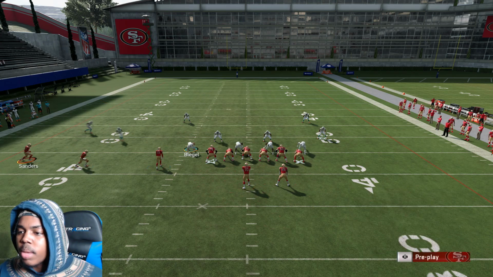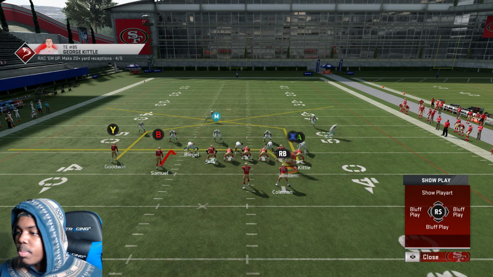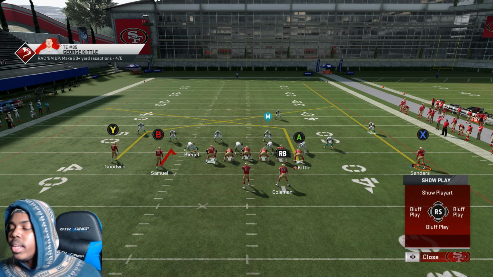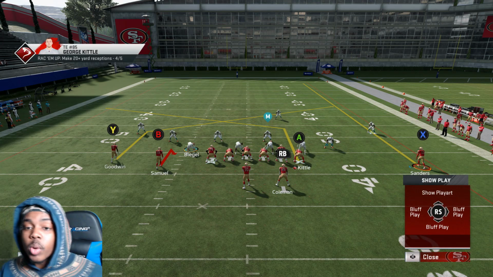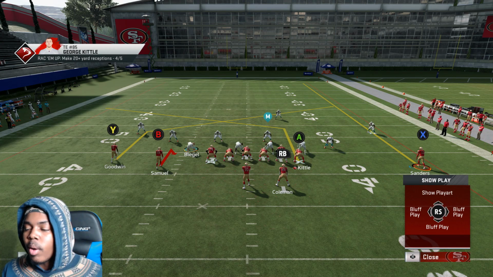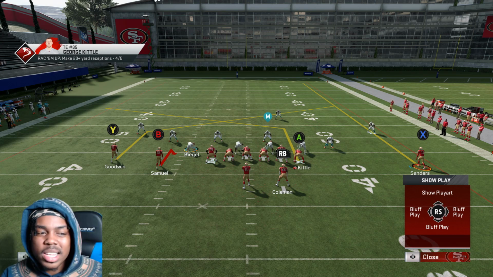So sometimes what I like to do, you got the hitch, you got the hitch post over with the tight end, and you streak X. This is mainly for getting the Y route open. If you're playing people that are not as good, you really want to just keep getting your Y route open. Mainly for you regs guys, you franchise guys. There's a lot of people in franchise that's not the greatest.